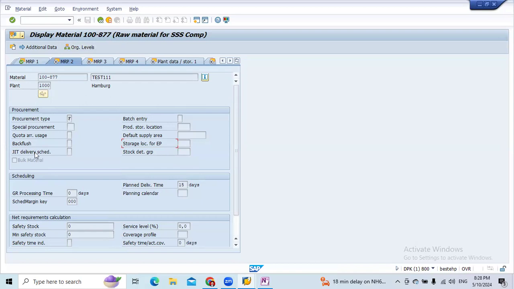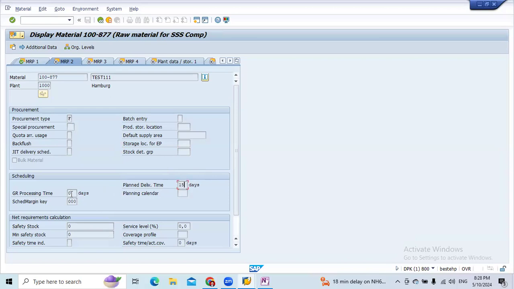This is the time that we have provided to the vendor. Once we give the purchase order to that vendor, the delivery time for that material would be 15 days. It could be 5 days, it could be 2 days, it could be a month. This is something we need to specify here, in terms of days.